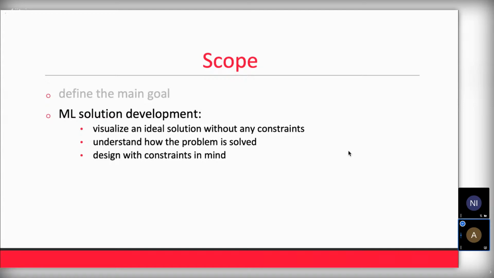So when we're starting with ML solution development, there is a 3-step approach to do it. You start by visualizing your ideal solution, and you try to be as crazy as possible without looking at any constraints that you have. So what do we want to do? If our goal is to improve the life of the energy grid operators, then probably they need a dashboard. How could this dashboard look, or should it be an application, or how are they going to use it? So let's visualize it and think about it as vividly as possible.